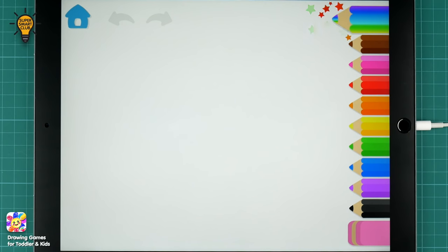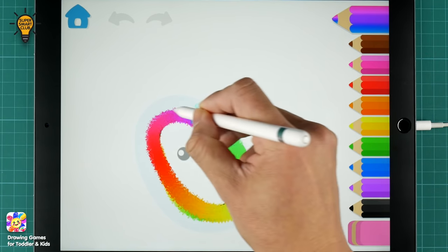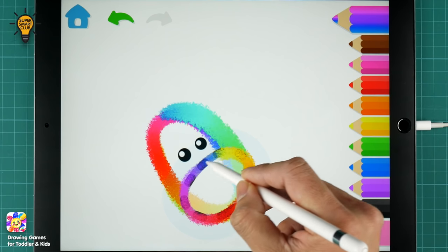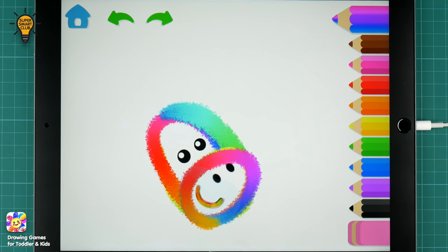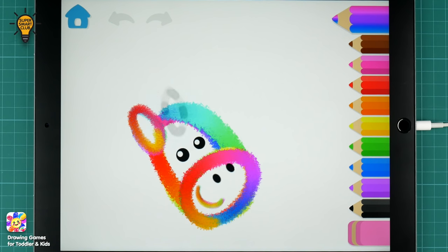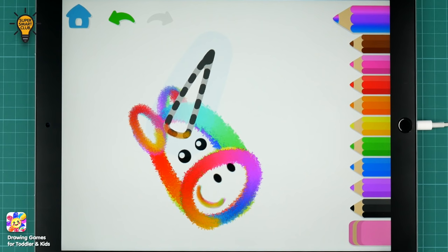Let's draw a magical unicorn. First, draw its head. An oval muzzle. Great! Draw a smiling mouth. Draw a pair of ears for your unicorn. Beautiful! And now draw a big sharp horn.